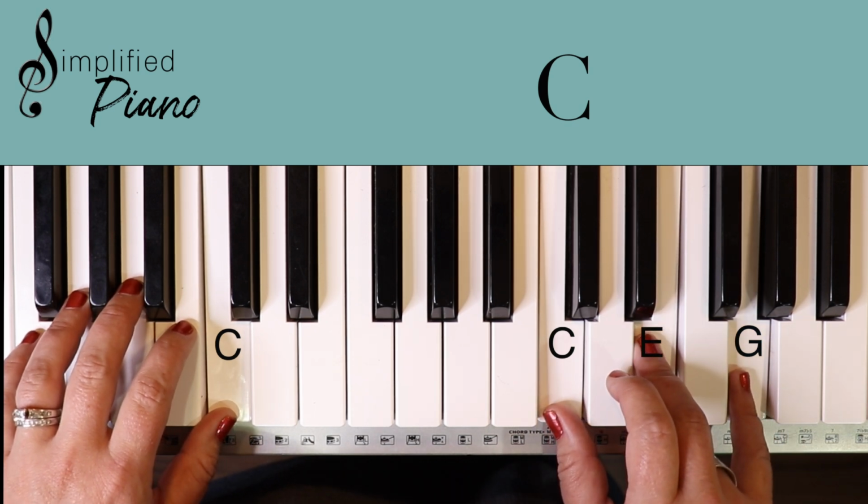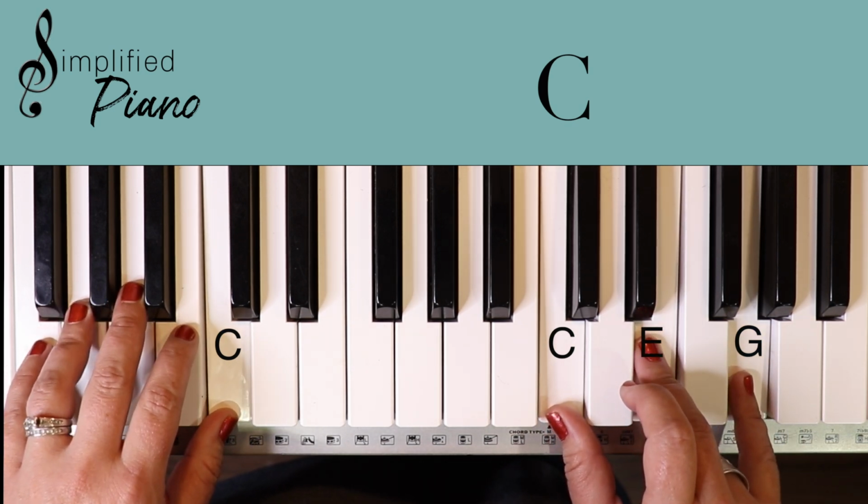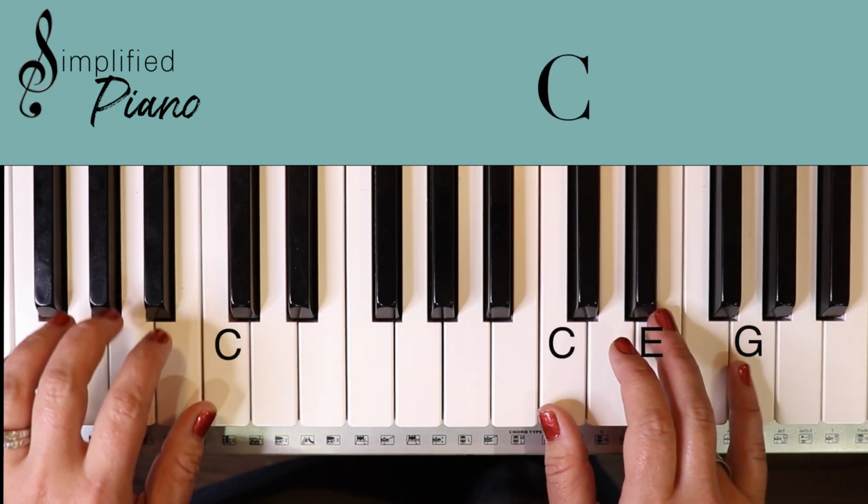Okay. You could do that for verse 2, 3, and 4. So the bridge is just going to be a little bit different order again.